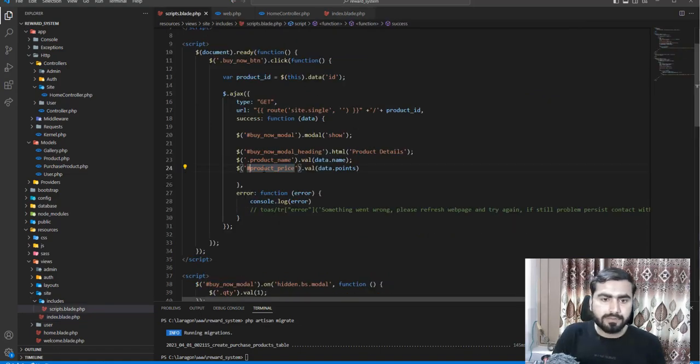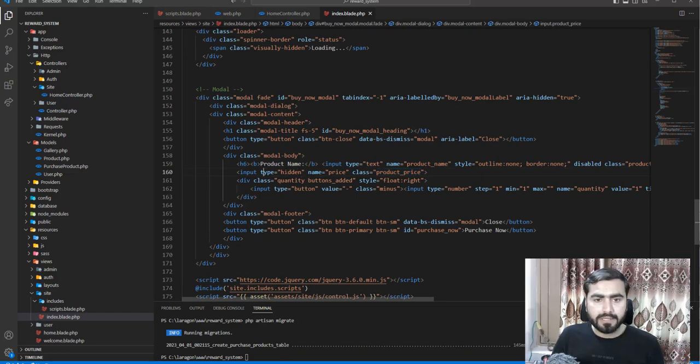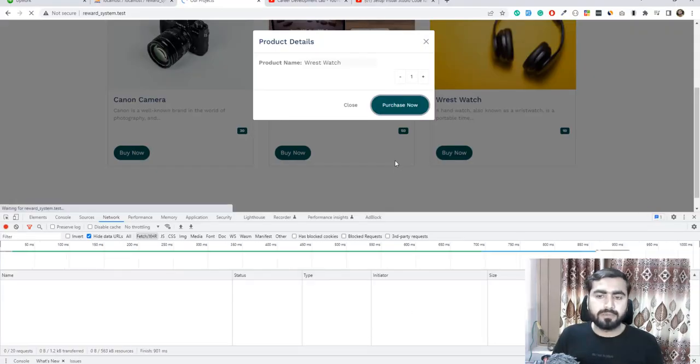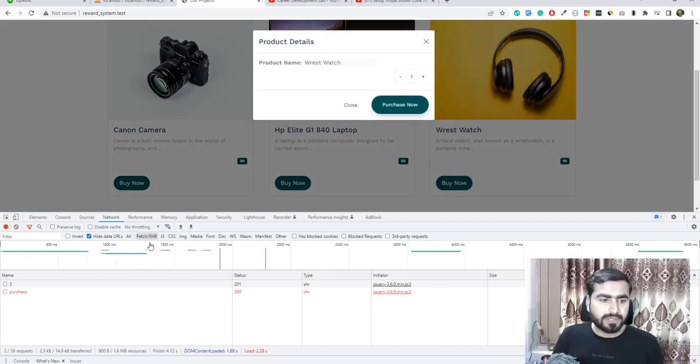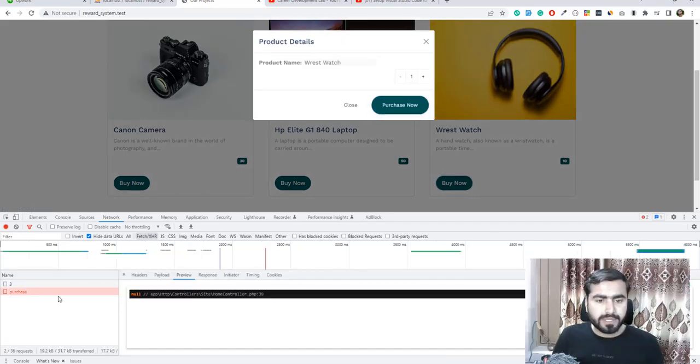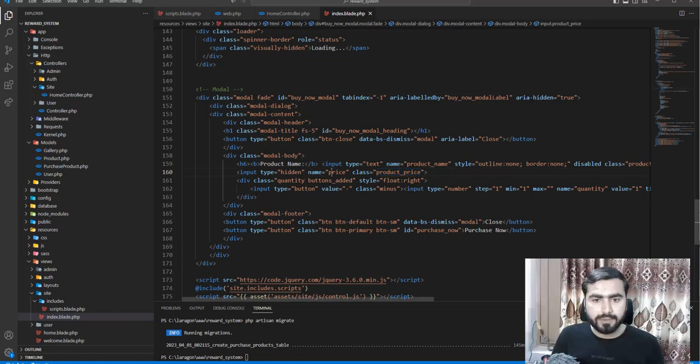This is not the case now, but in the future when we have multiple IDs in the same DOM object, for example, we are clicking on the product one, so it also has a price label, and the other product also has a price label, right? It will create problems in the future. Okay, still getting the null product price. So how to fix this issue? And I will fix this in the live environment price.